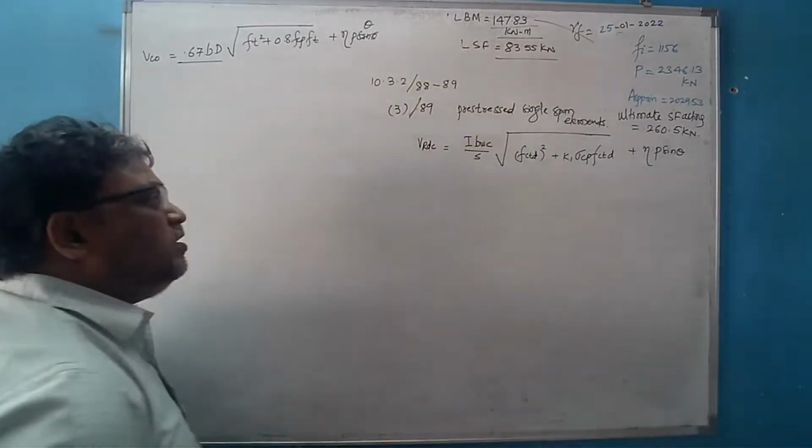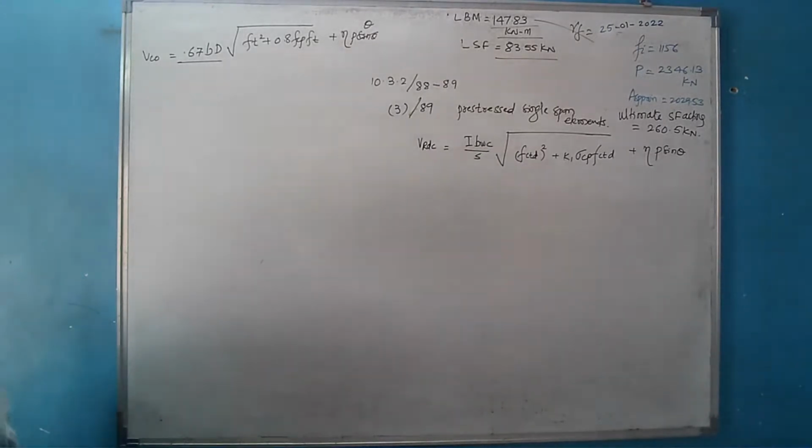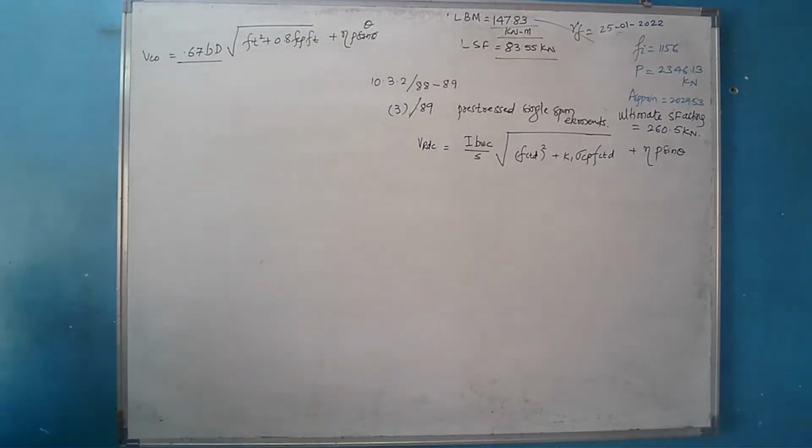So this is the ultimate shear strength of the pre-stressed concrete section when it is subjected to flexure. जो फ्लेक्चर को सब्जेक्टेड है ऐसे pre-stressed concrete member where the shear reinforcement is not required, if we want to determine the ultimate shear strength. It means that mainly it deals with the big slabs. So ours is the slab. तो हम यहाँ पर verify कर रहे हैं whether it is really not required. So see here what that VRd,c is.